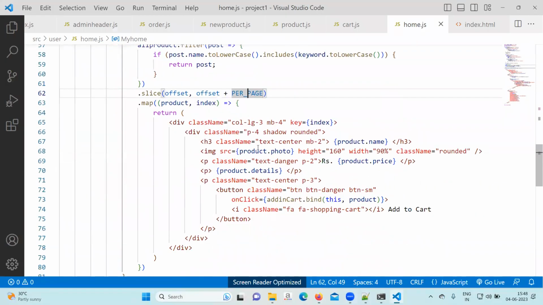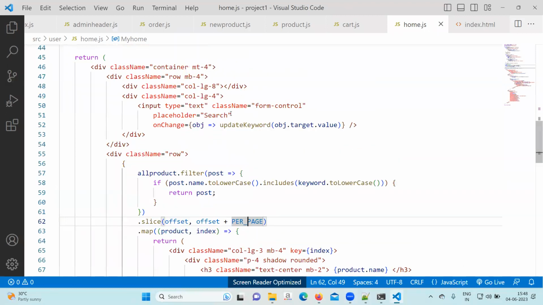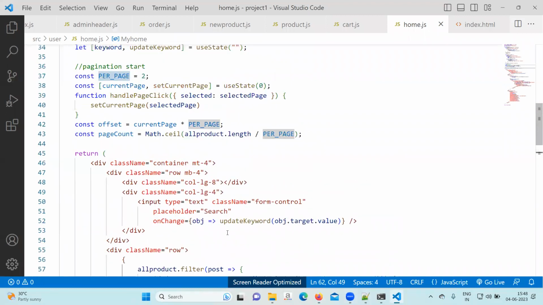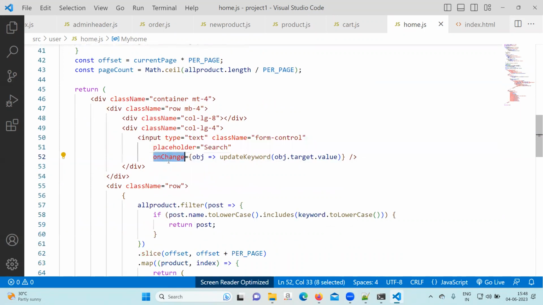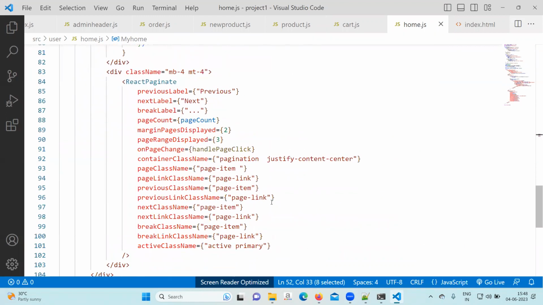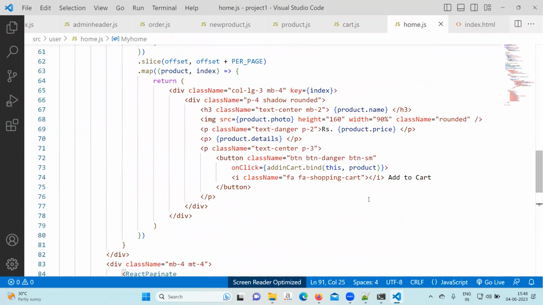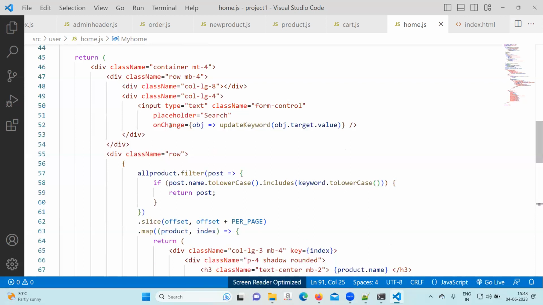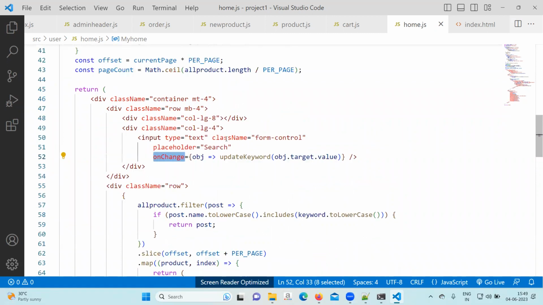On change, on change. Okay. On change event is written here. Where is that? Here, on change. Can you see here? On change, whenever you type, your value is going to the text box. And if you look in the pagination part, okay, search you are talking. Yeah, I'm talking about search button, sir. Search is written here called on change. Whenever you type, character by character will go to the keyword variable.